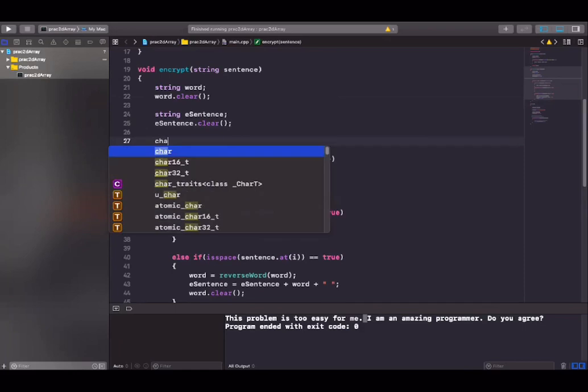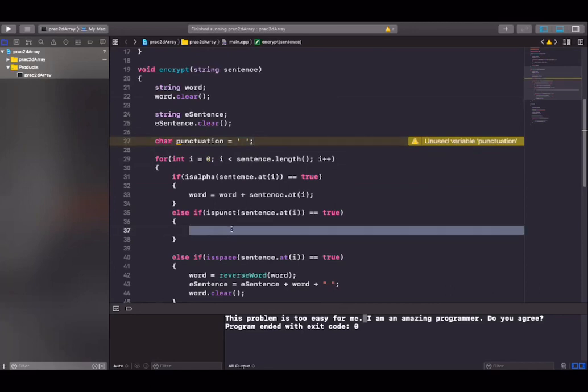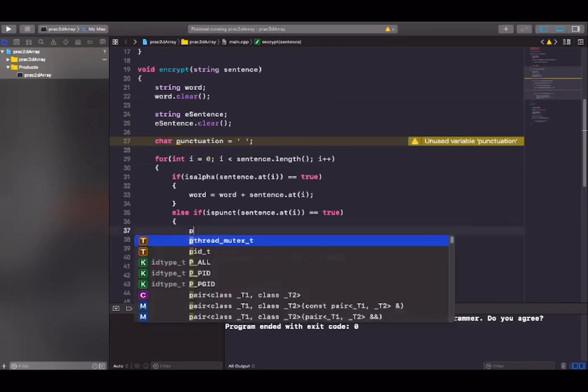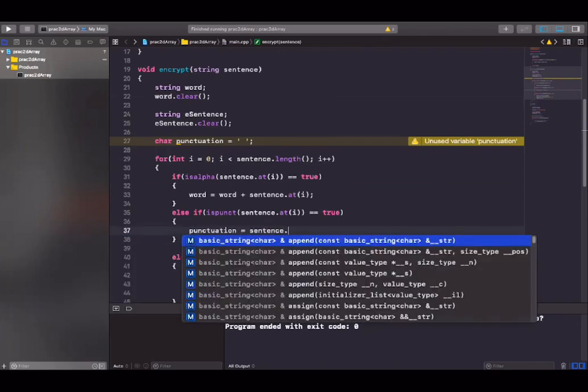So to do that, I'm going to make a variable of type char and call it punctuation. And this will store my punctuation marks, okay? And I'm just going to assign it to a blank space, okay? And I do that because if I only initialize it here, once I find a punctuation, I'll say punctuation equals sentence at i, right?